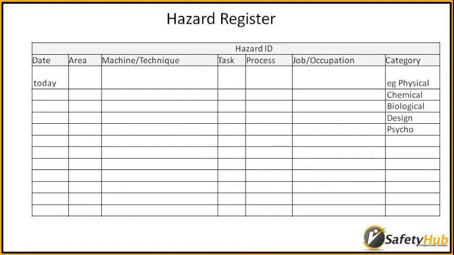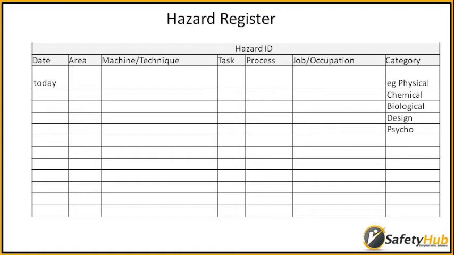The task could be unloading or loading of bags at an airline check-in. That's a task, sort of one discrete item. We can look at a process, which is an extension of the task. Using the baggage check-in example, this could be the complete check-in process from when the bags are checked in to when they're loaded off the aircraft at the other end and the passenger picks them up.